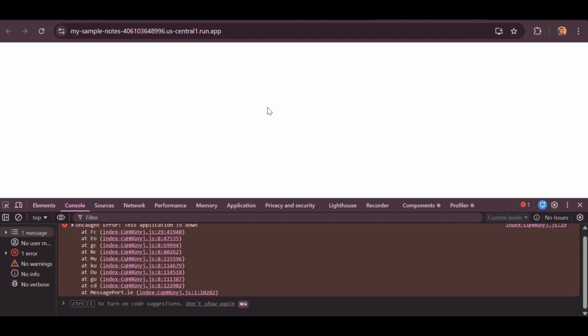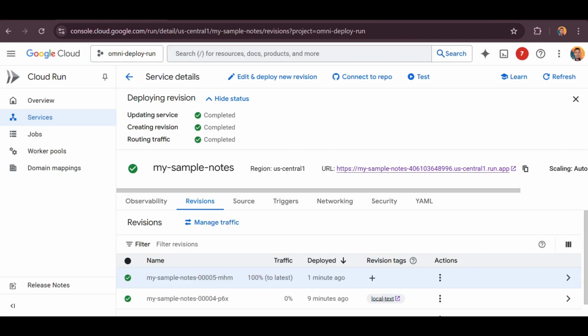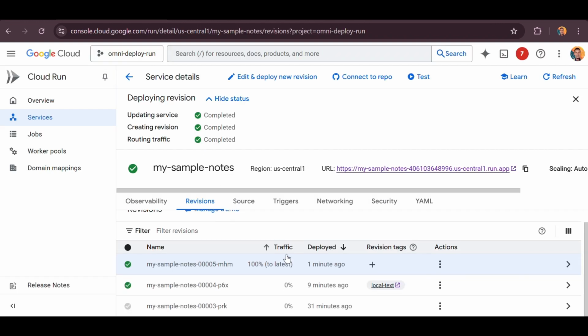Now, how do you handle this, right? Ideally, you might just rush to go to your application, make the changes, and then spend all of this time pushing the new changes. Or if you are using Git, you might reverse your commit and go back to the previous one, right? Or whatever CI/CD pipeline or tooling you are using, that is what we probably fall back to. But what Cloud Run allows us to do is, because we have these revisions of previous versions of our application, we are basically able to switch the traffic to the previous version.